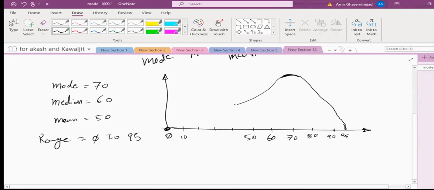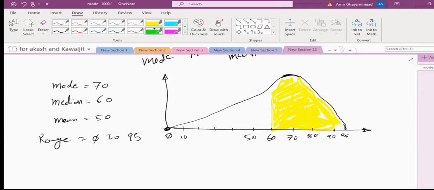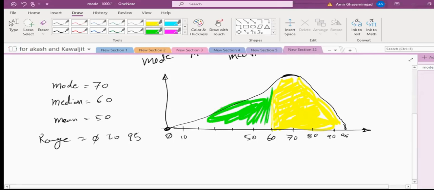And then, because it can go down this way or this way, there are many ways that it can go down, but we know that the median is 60. So whatever this area is, it is half of the observations. So it should go down such that the area all the way to the other side is similar to that. So that gives us some limitation. So on this side, all of this area should be like that yellow area.